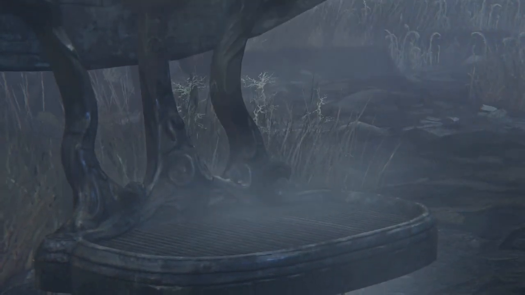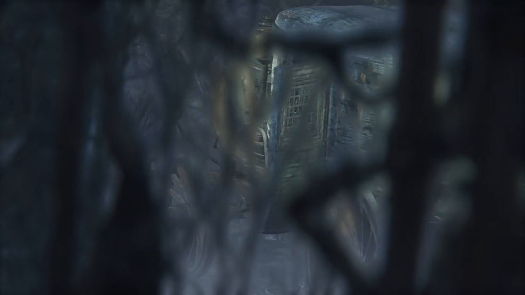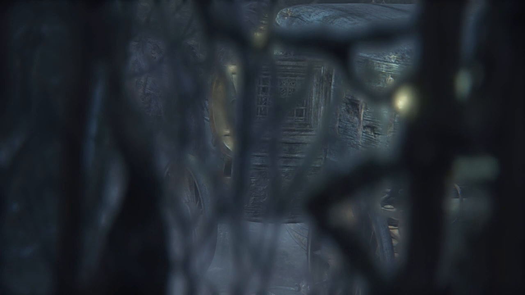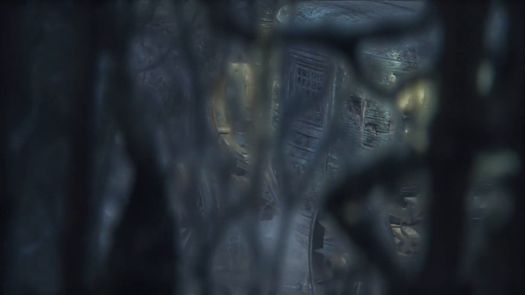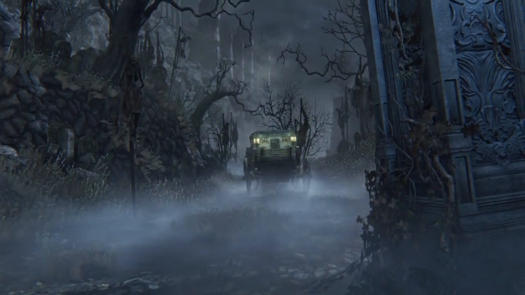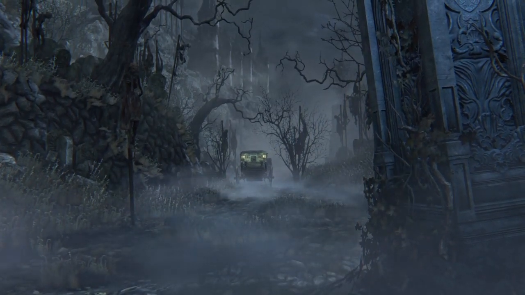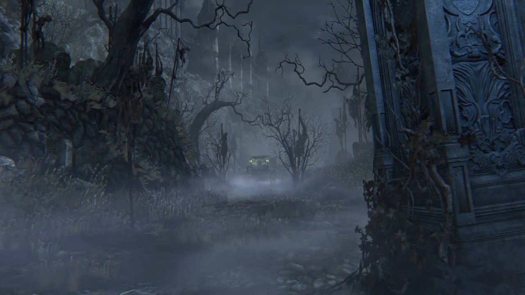Now you're supposed to just go straight into the carriage. I had the elixir on, so I was a bit dazed out. But it just seems like there's somebody watching us, isn't there? Anyway, obviously there's a lot of lore to Cainhurst Castle, a lot of background. But you'll get to see it's a brilliant area, a nice looking area.